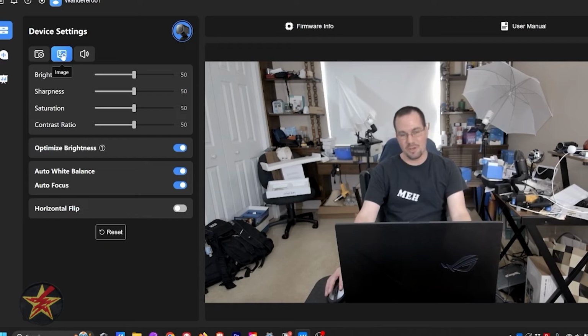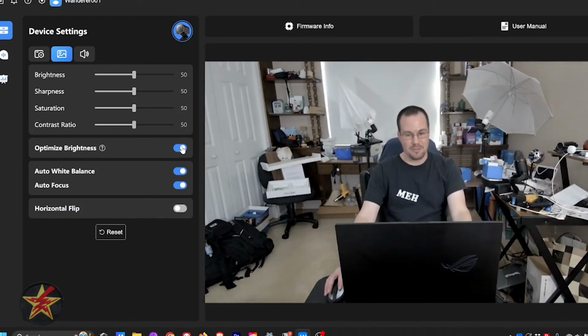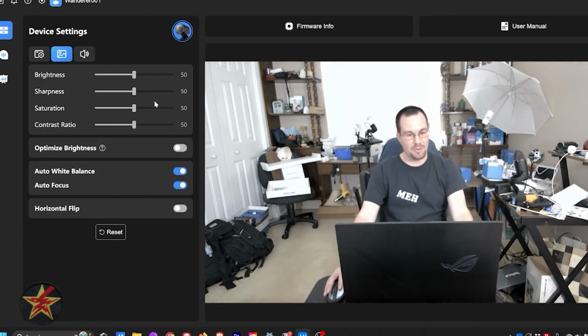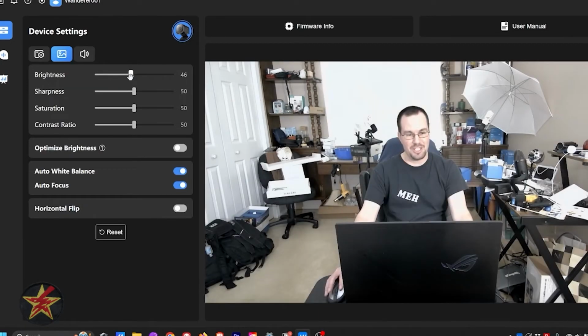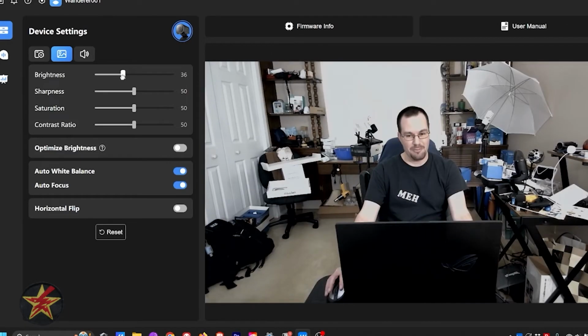Now, if we come over to our image, yes, I turned off the crazy brightness from before, but if I turn that back on, give it a chance to focus, you can see the different looks between the two. I can also have some level of manual control. So if I wanted to step down the brightness, notice that it will not show you the change until you remove your finger from the cursor.